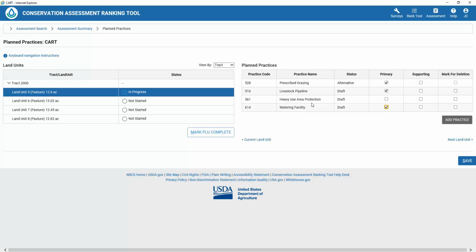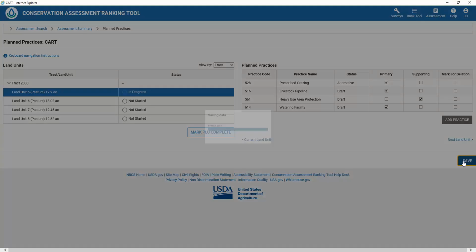Actually, the heavy use area protection is a supporting practice because it is only supporting the watering facility, to prevent problems in the future with erosion around that watering facility. So once we're done with that, we can go ahead and hit mark this PLU complete, and we will save that.